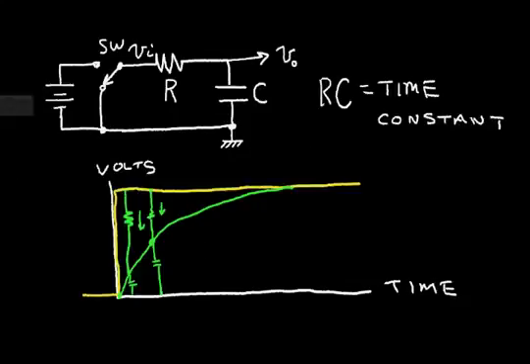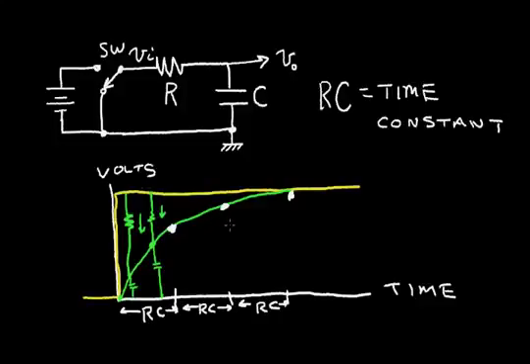Now, if we say that this unit of time, we can call this RC. So one time constant is this amount. This time over here would be another time constant, RC. And again, if we take another chunk of time here, this would be another RC. So this circuit here at this point is charged up 3 time constants. At this point has charged up 2 time constants. At this point has charged up 1 time constant.